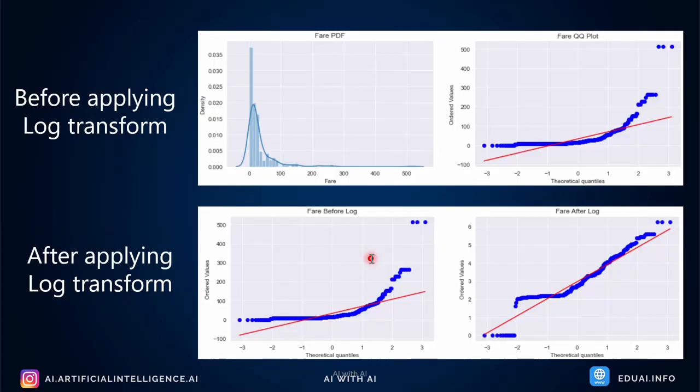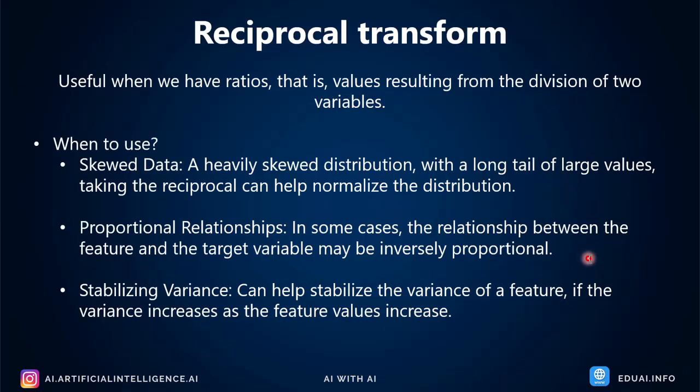You can see in the image, before applying log transform, data is positively skewed, right? And you can see the QQ plot here. This QQ plot suggests the data is not linear, isn't it? So can I apply log transform here? After applying log transform, I can easily see data is very much linear now. Data used to be curved or not scaled or not evenly distributed. Now it has become linear. So definitely after transformation, the predictions I'm going to get will be better for linear algorithms, isn't it?